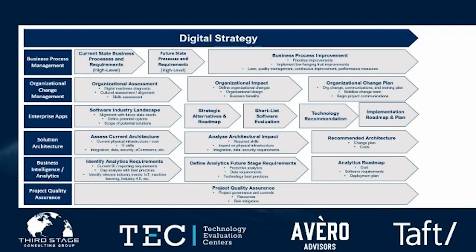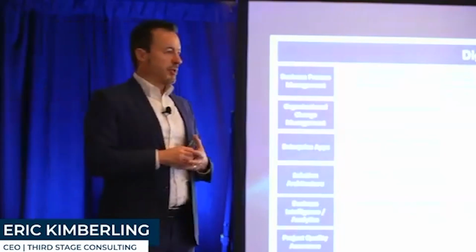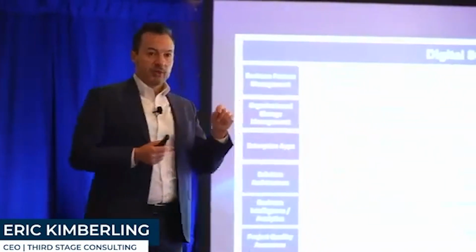I'm not going to go through this in detail, but just to put a bow on all this and give you a capstone, this is a digital strategy roadmap that we have a lot more detail behind. This is a summary of it. Feel free to take pictures and I'll send it to you. We're pretty open with our general methodologies because it's not rocket science. Despite the third stage metaphor that I talked about before, digital transformations are not rocket science. They don't need to be that complicated. They just need a focus on the right things.